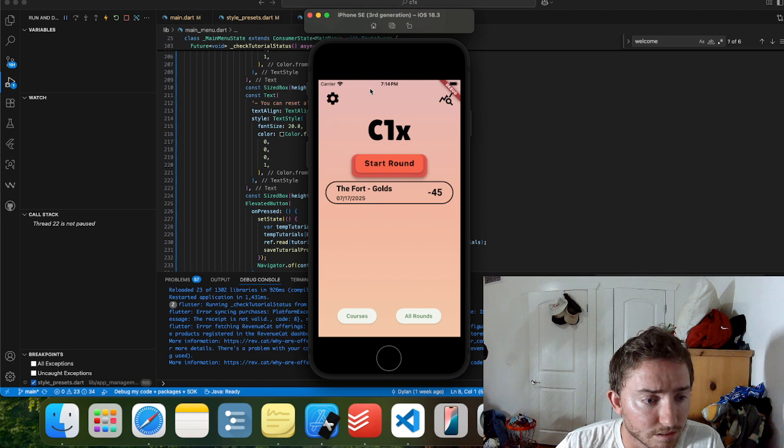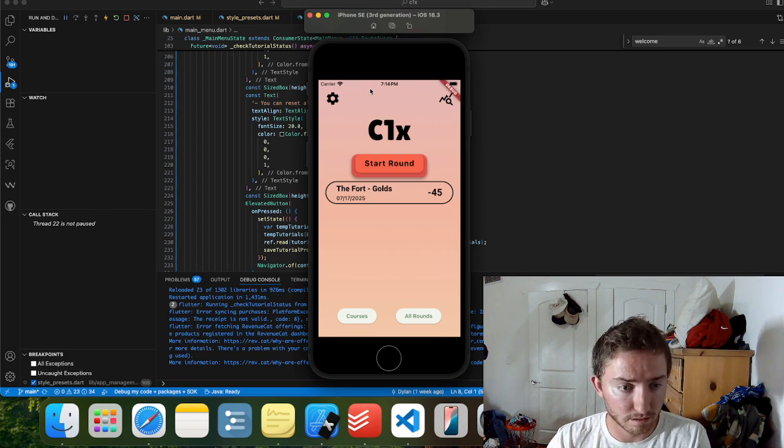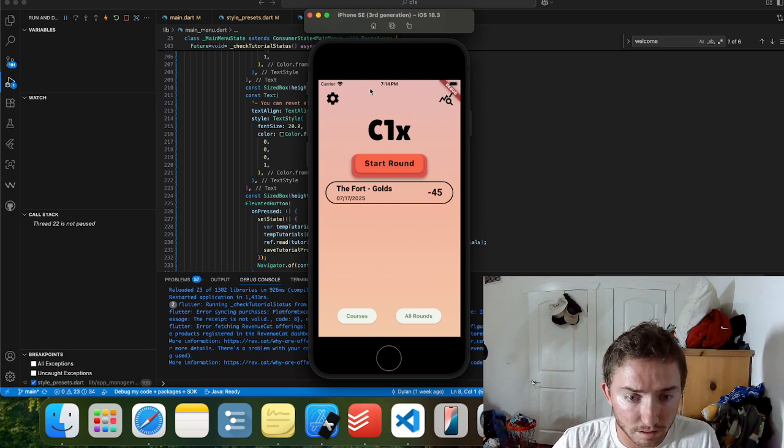Press offset is 0. Doesn't change it at all. Okay. So maybe I just want this to be like a 0.8. That's better. Center it.